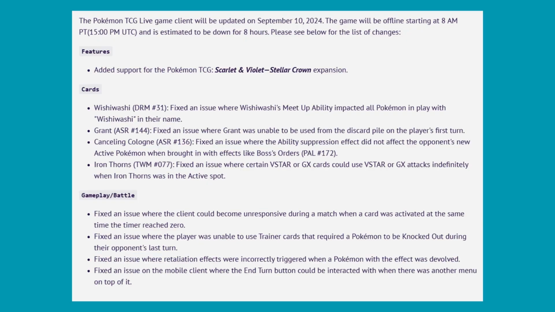Ahead of Stellar Crown on Thursday, we'll be getting a new patch on Tuesday, September 10th, following 8 hours of maintenance that begins at 8 a.m. Pacific, 11 a.m. Eastern. I know I shouldn't have expected much from a patch just 42 days after Shrouded Fable, especially when they also gave us a patch in mid-August to finally fix Ditto, but I'm still disappointed.